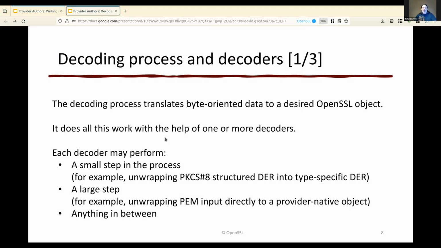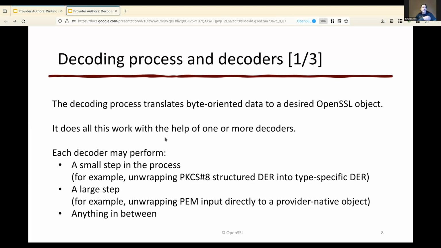So we have a decoding process, and most of it is happening in libcrypto. It has been implemented in such a way that for the provider author, there should be as little as possible that needs to be written. So how all the different things like ASCII armoring, wrapping in PKCS8, all that, except that there's a decoder doing the most internal of it, tying all that together. That's libcrypto's job. It's the decoding process it does, where it ties all these bits together. And I'll talk a little bit more about what that may look like later.